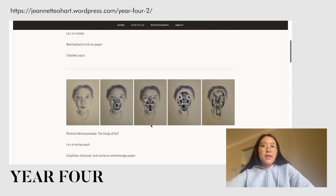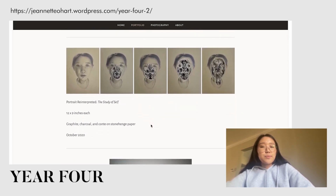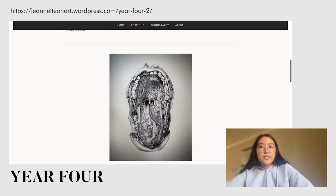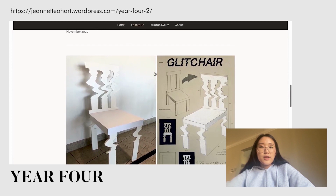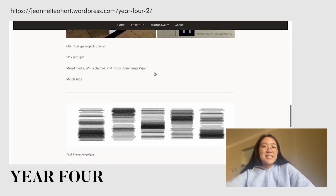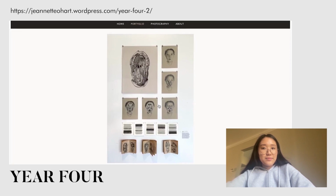And a lot of the work that I did produce was for my graduating exhibit. So this portrait piece, this independent project, there's my chair, and this text piece were all included in this final graduating exhibit.